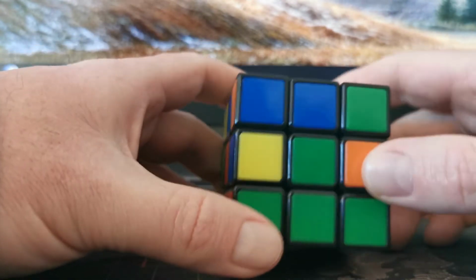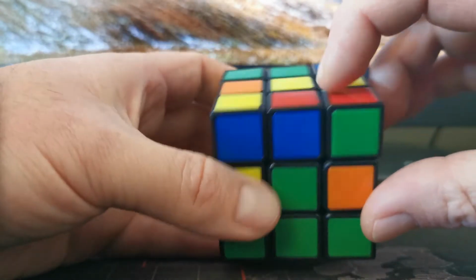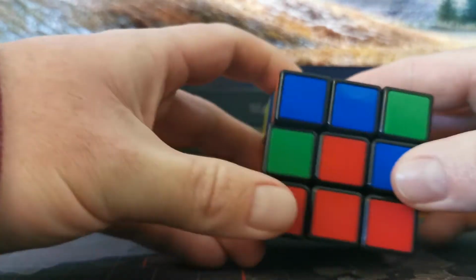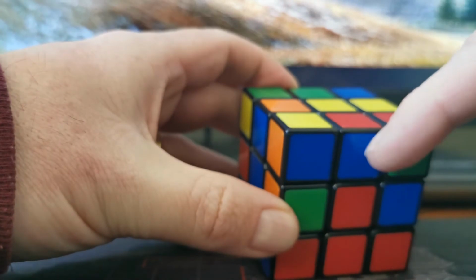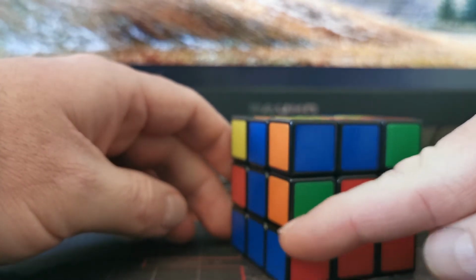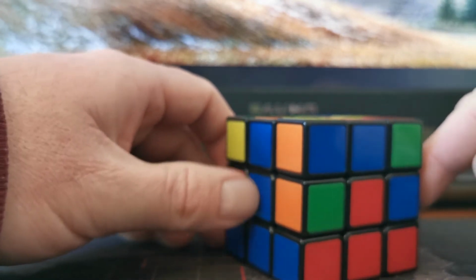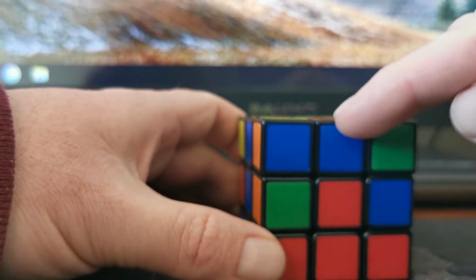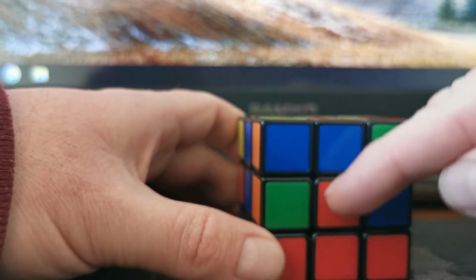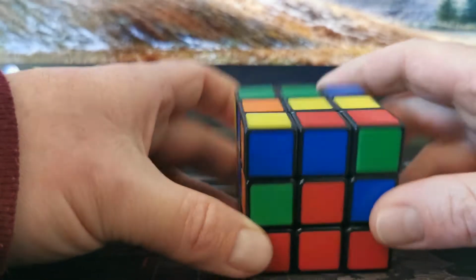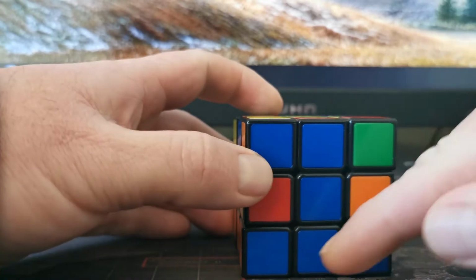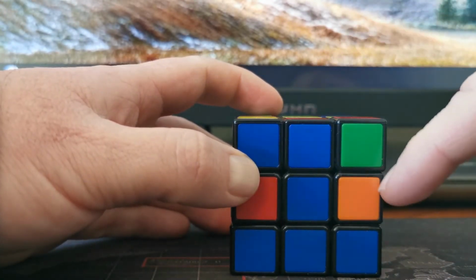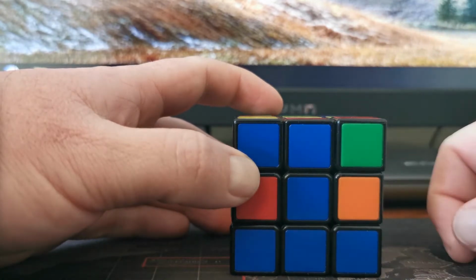All right, so here's what we're going to do. Might as well start with this one because it's in front of me. So we've got a red and a blue. Let's turn it until it's the red and the blue sides. So that red and blue we want here, because this is the red and the blue sides, right? So at the moment, that doesn't form up a line, because it goes red, red, and not another red, because the red's on top. But if I put it to the blue side, we form up a line. That's what we want to do. We're going to take this piece, we're going to put it here, but we start with it forming a line.